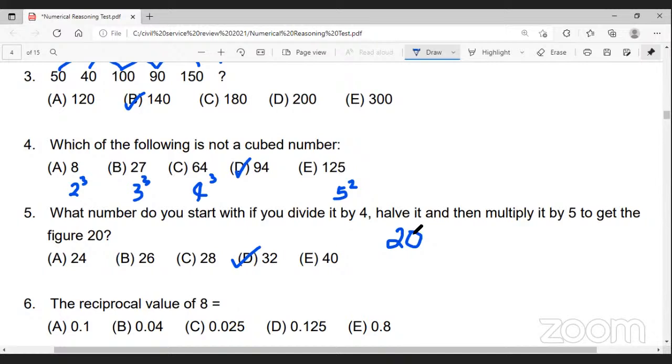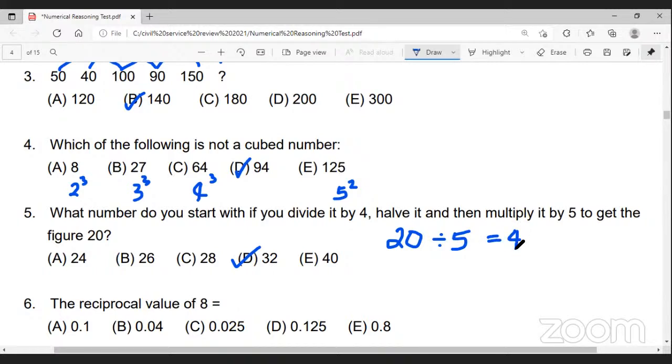But as I presented to you in the previous sessions, you can use the working backward strategy in solving problems. You use the result. From the result, the next operation here is multiply it by 5 to get the result. What's the opposite of multiplying? Working backward. Let's make use of the opposite operations. So what is the opposite of multiplying by 5? That is dividing. Agree? Okay. Now, 20 divided by 5 is 4.